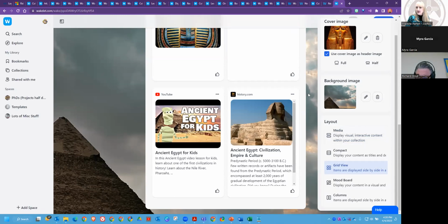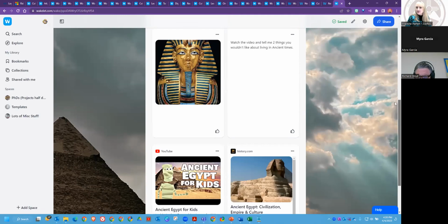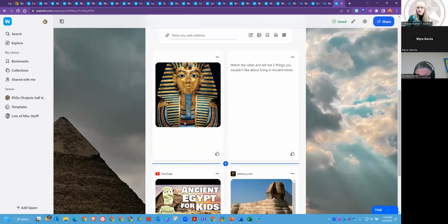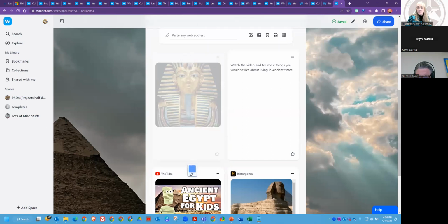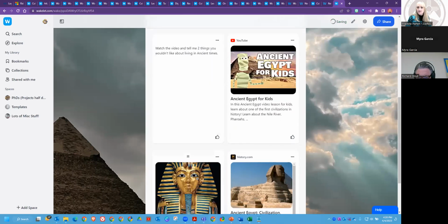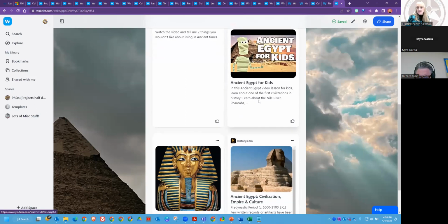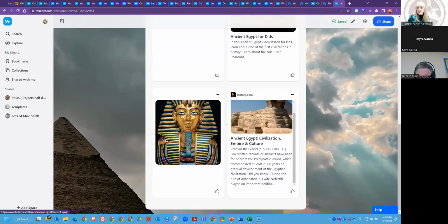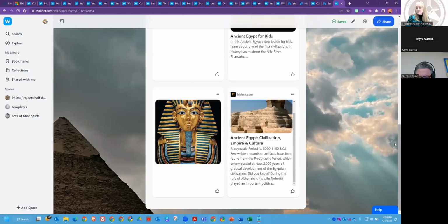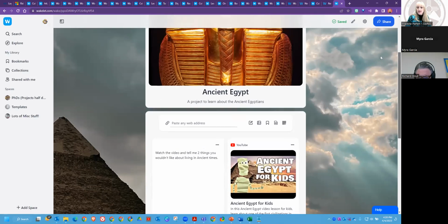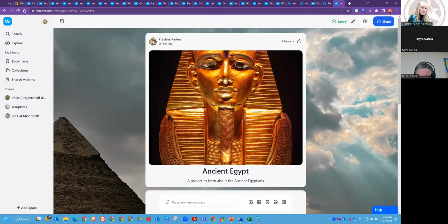But when I do it that way, I think I need to rearrange because my question and my video are not in the right place. So if I move this here, there. Now my question and my video, got a picture and an article. So I can rearrange it, make it look the way I want to, and I can keep adding to it if I want to, but I think I'm good.